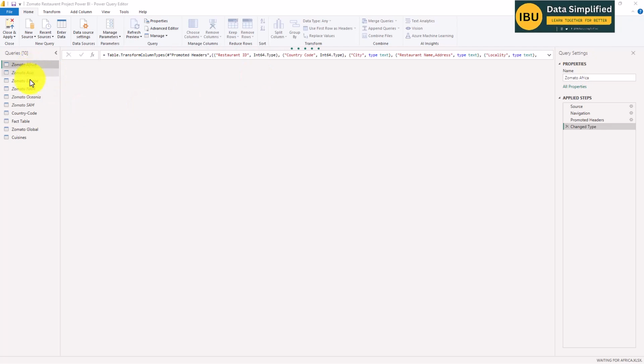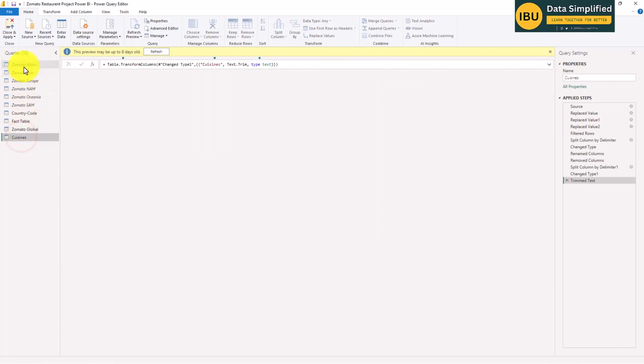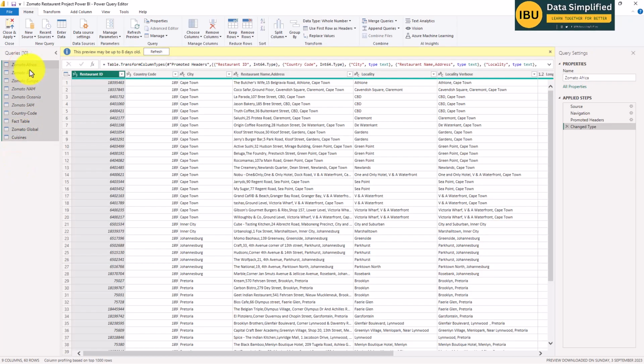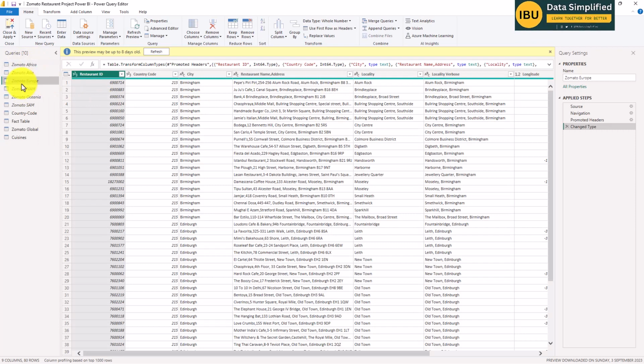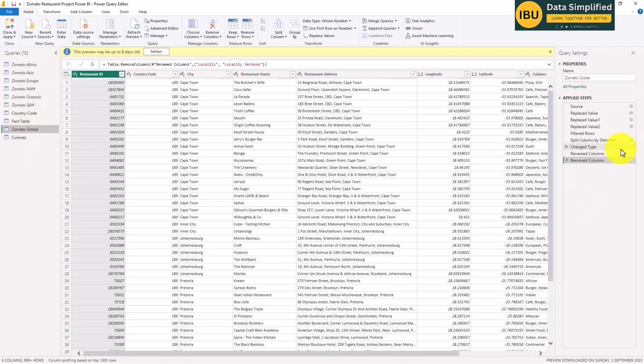you can see that we have some files loaded here: Zomato Africa, Asia, Europe. All the information was in separate Excel sheets, and all the data is loaded here. Then after that, Zomato global is combined together.